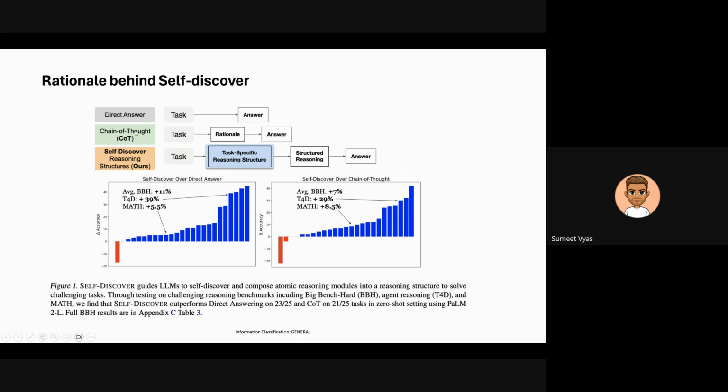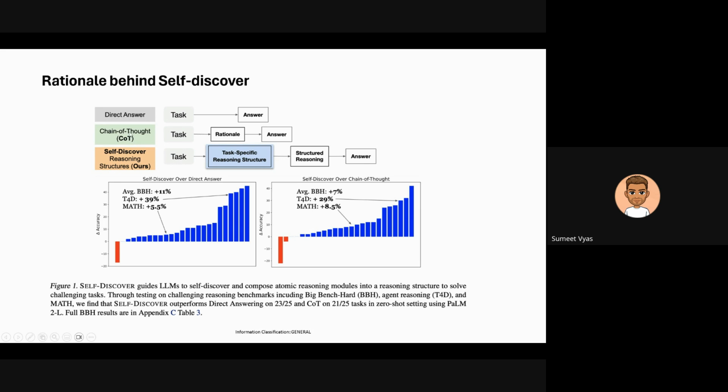What chain of thought does is you have a task and then you generate a rationale behind that. With multiple steps or multiple prompts, you try to understand how much the LLM can decompose and then solve one sub-problem at a time, right? So that is what chain of thought is.